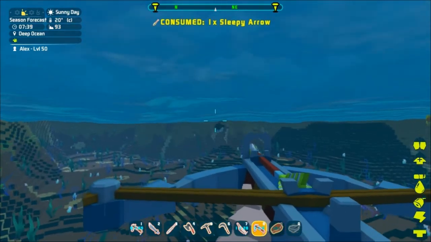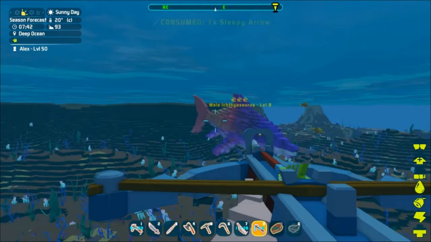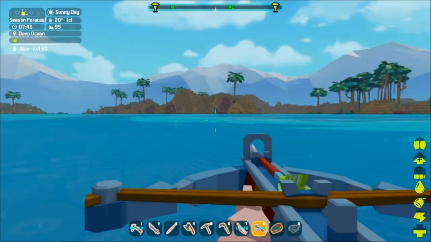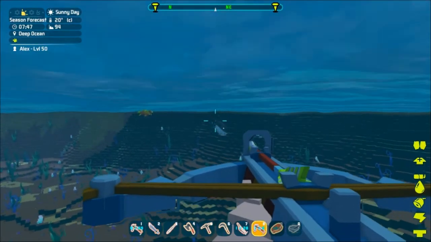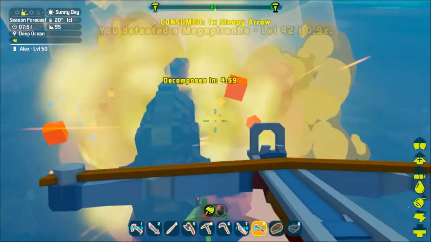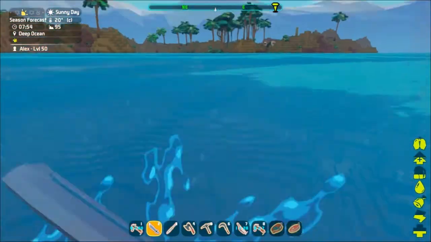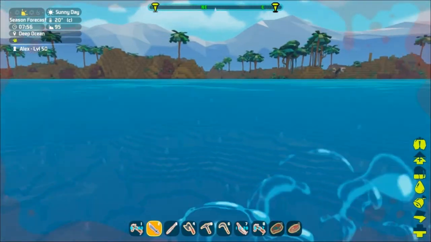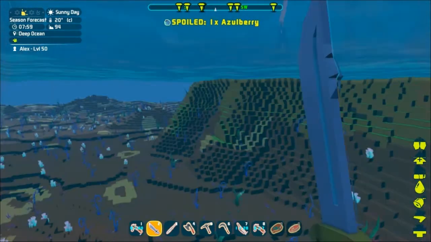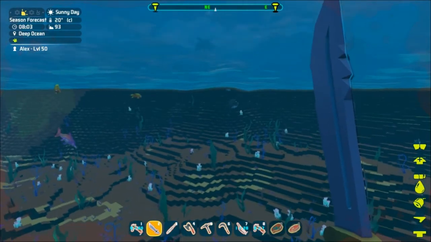Okay, I gotta watch out for those piranhas. Let's just pop up, get some air. Okay, there's a piranha. Shoot. Missed. Piranhas. No piranhas, no! Is there more piranhas? Am I just really low on health? I can't eat underwater. Where'd the pufferfish go? I wasn't paying attention. Oh, she's there.